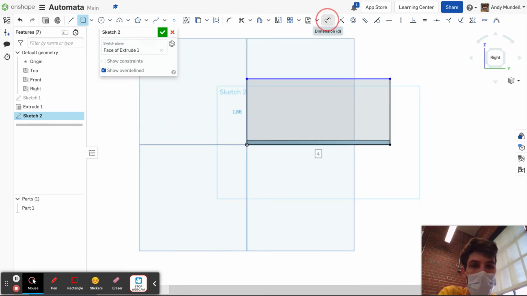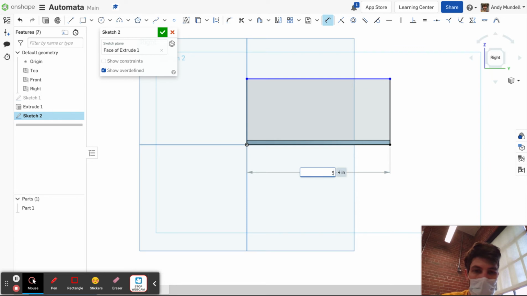All right, let's add dimensions. When I click the dimension tool, I can't add a dimension to the bottom. If I try to do that, let's say I want to make it 5 inches, it'll get mad at me. So let's undo that. It doesn't like that because that dimension is already determined by the dimension of my other piece. I snapped it to this edge, so I can't change the dimension from here. I'm going to select the dimension here for the height, which I can determine. I'm going to say this is going to be 4 inches tall.